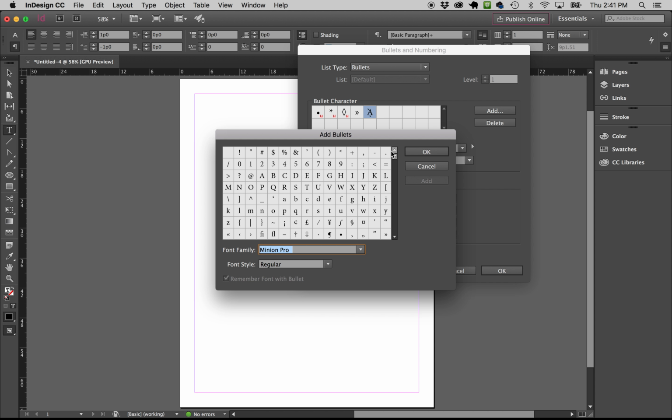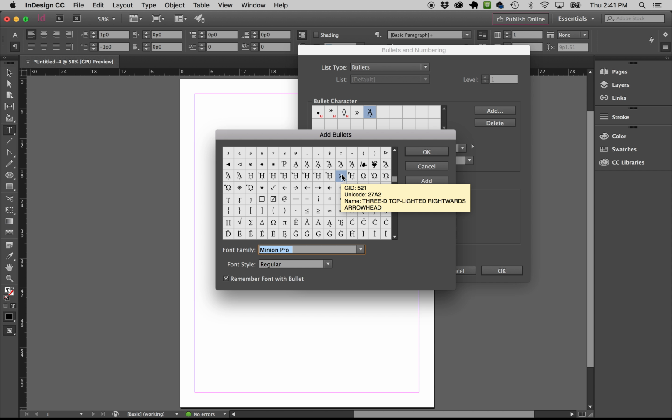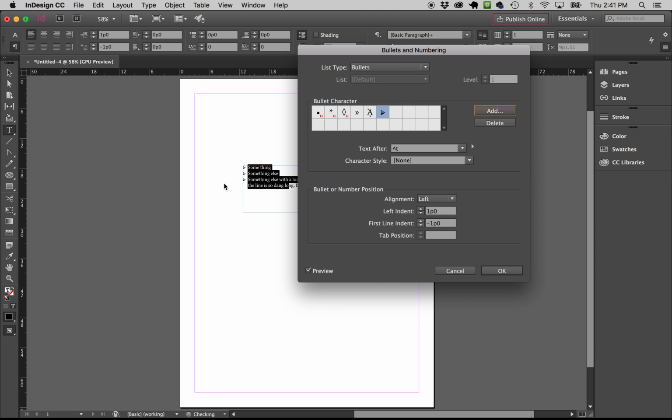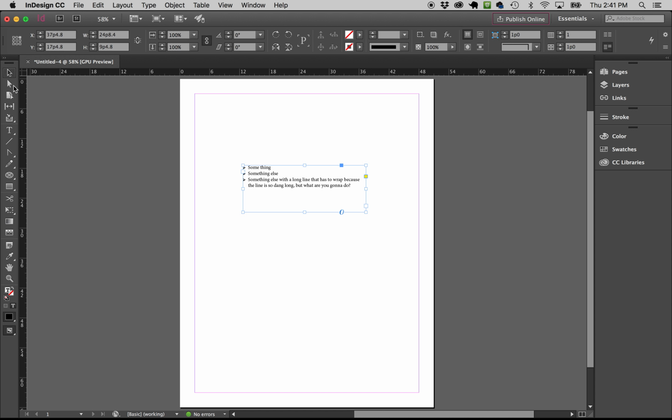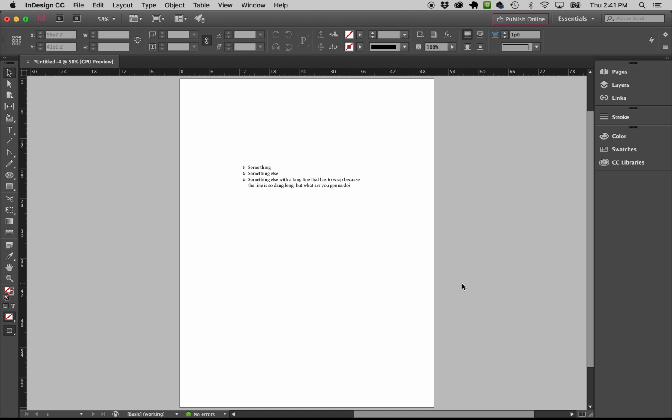So if I look through my font, I'm in Minion Pro, which has some interesting things. I will find, and of course I just saw it 2 seconds ago when I was trying this out for this video, but again, it can just be anything you want. This is what I was looking for right here. And I add it, I say OK, and now I'll make the list that. So I've made these different things. I'll hit OK, and here we are. I've got this different list. I'm hitting the W button so I can check it.